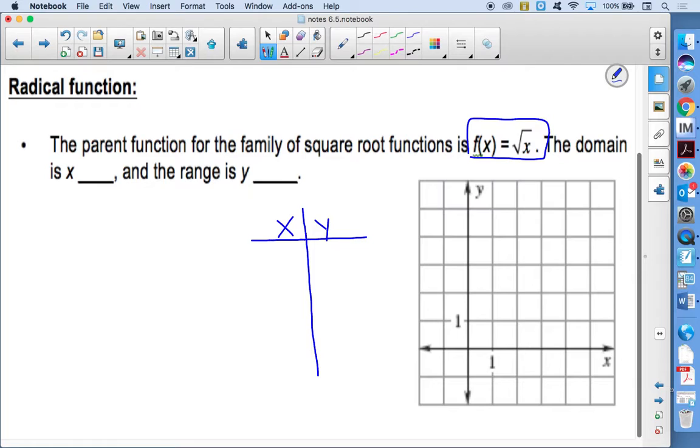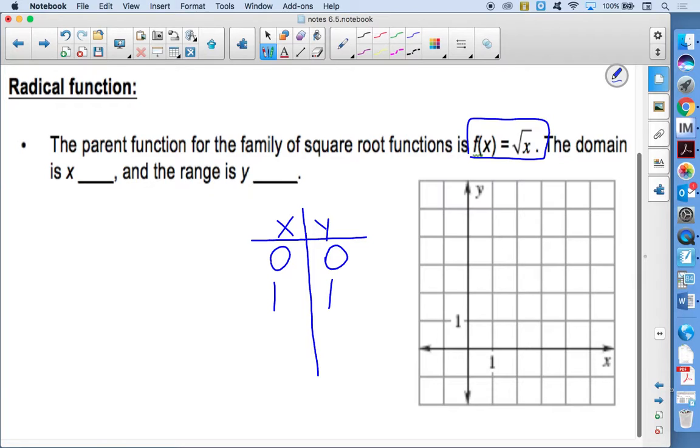And also, if we have a square root, we want to pick good numbers that you can take the square root of so that you get a nice whole number as an answer. So we're not just picking any random numbers, we're actually going to do a little bit of thinking as to what numbers should be good that we choose. So what's the first number that we could plug in for the square root of x? A 1. Even before the 1, you could plug in a 0. So the square root of 0 is 0. The square root of 1 is 1.